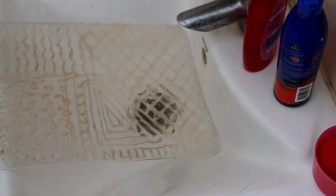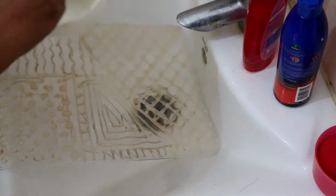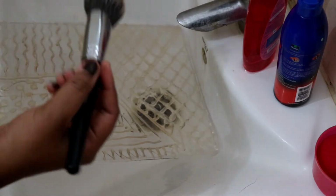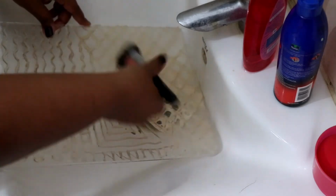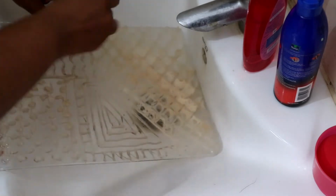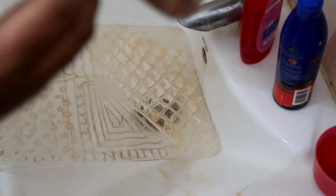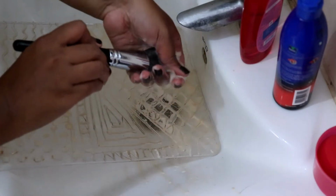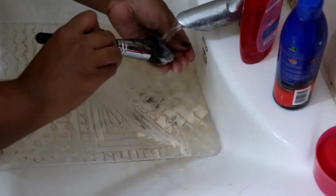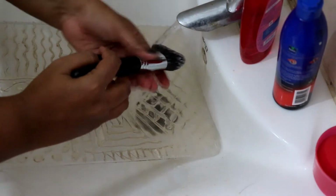I'm going to wash it off under the running tap water very well. In case there are more stains, you can again take a little more quantity and do the same step to clean all the dirt in the makeup brushes. Now you can see there's a clean brush now. All the dirt has been removed. I'm going to wash it under the tap water very well.